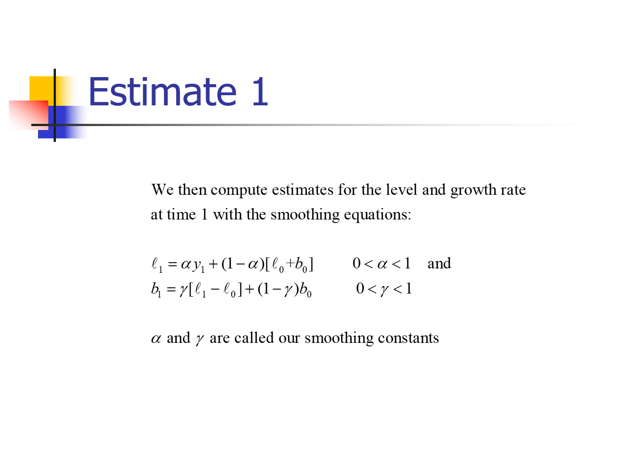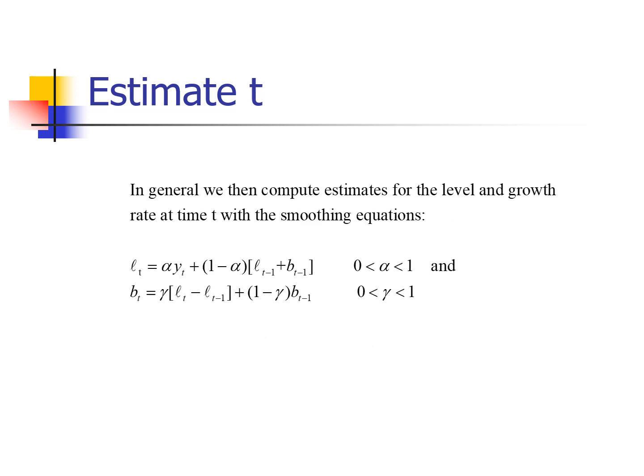And then I need some other mathematical symbol, so I'm going to use the Greek letter gamma. That's what our textbook uses. So gamma times our updated estimate for the growth rate plus 1 minus gamma times our old estimate of the growth rate. Okay. More generally, I have this, right?